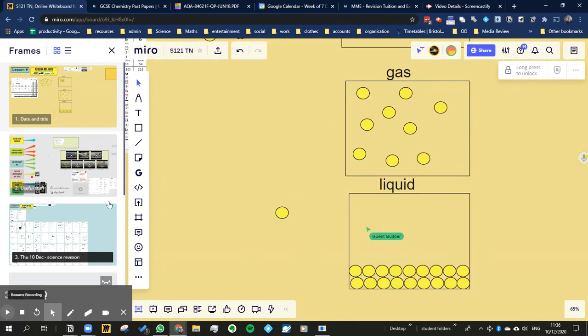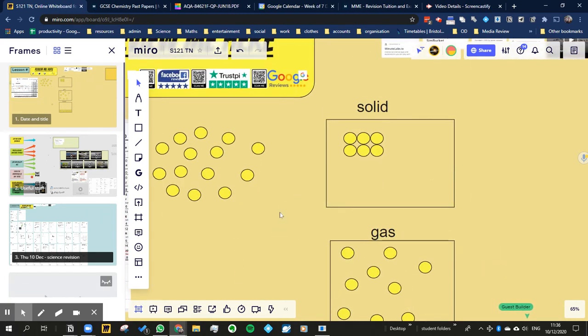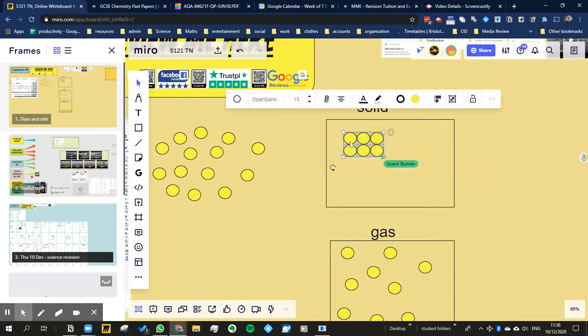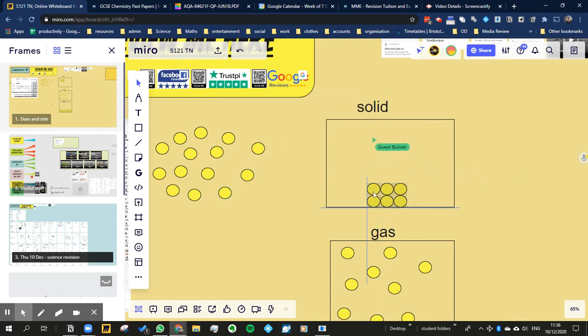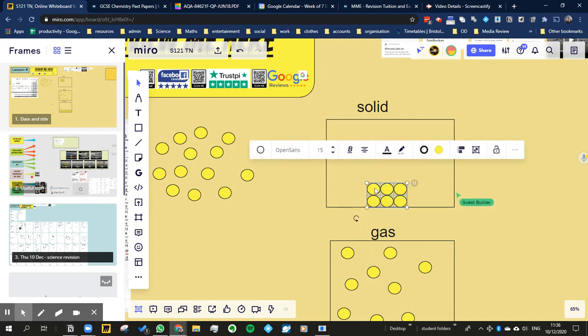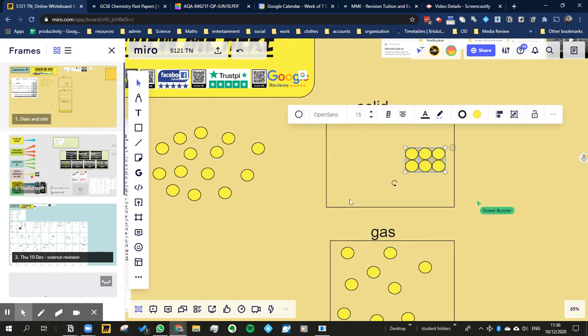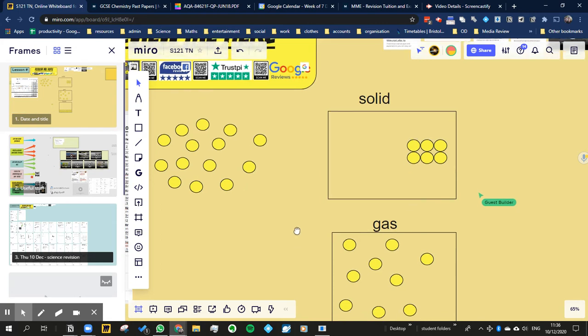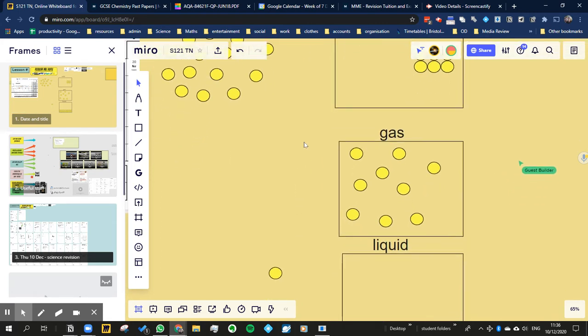Okay, so let's have a look at the solid. That's a perfect picture of a solid. Now, this would be a picture of a solid if there was no gravity, which is fine. Maybe there isn't any gravity. If there was gravity, it would fall to the bottom of the container like that. If there was no gravity, it could be anywhere on this container. But in either case, it's a good picture of a solid.